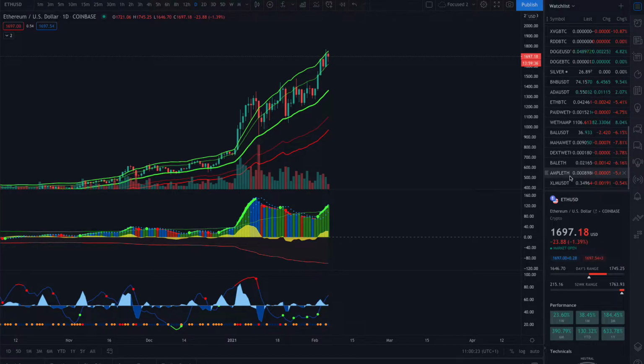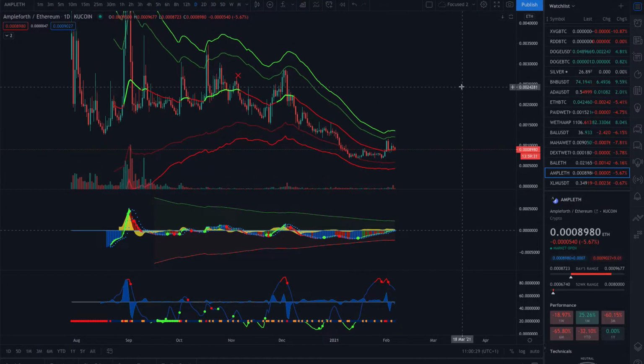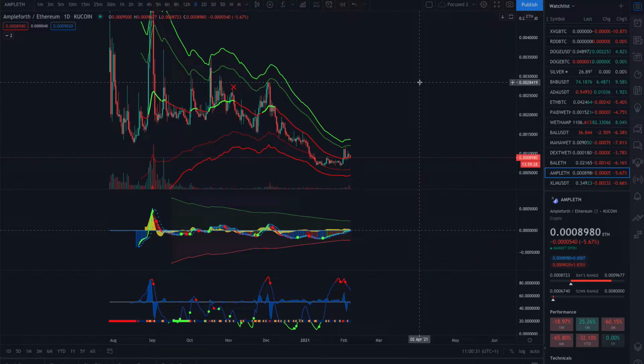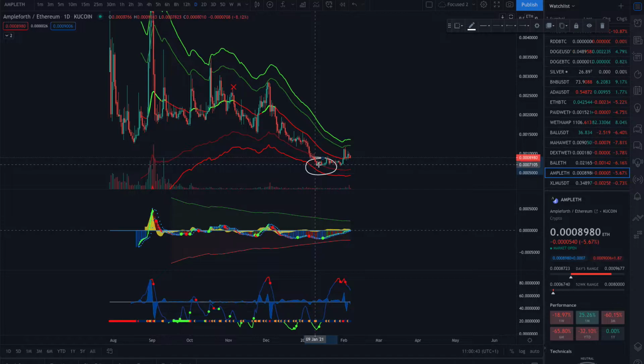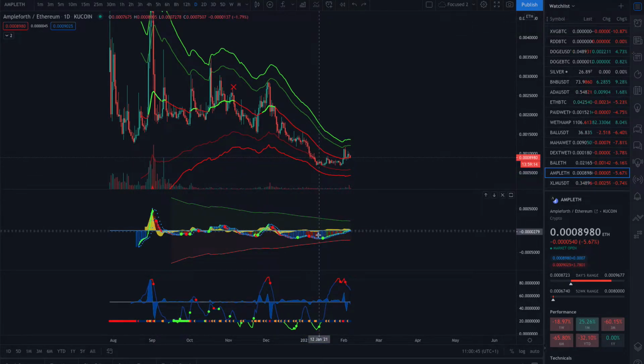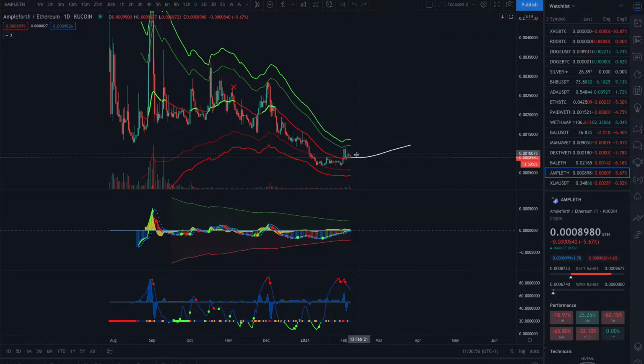So the first coin I want to show you is Ample. Ample on the daily, I want to show you that we have a nice formation, that it looks like we are bottoming out here on this region, and it's very easy to spot. You just look at the daily and you look where are we, the price action on the trend line. As you can see, we are in the last bearish channels right here, and we are starting to get these green dots on Ghost Vision 2 and 3, and the price action is starting to head back above this 1 hour daily. Okay, so it might take a bit of time until this plays out, but you can pick some of this Ample on KuCoin.